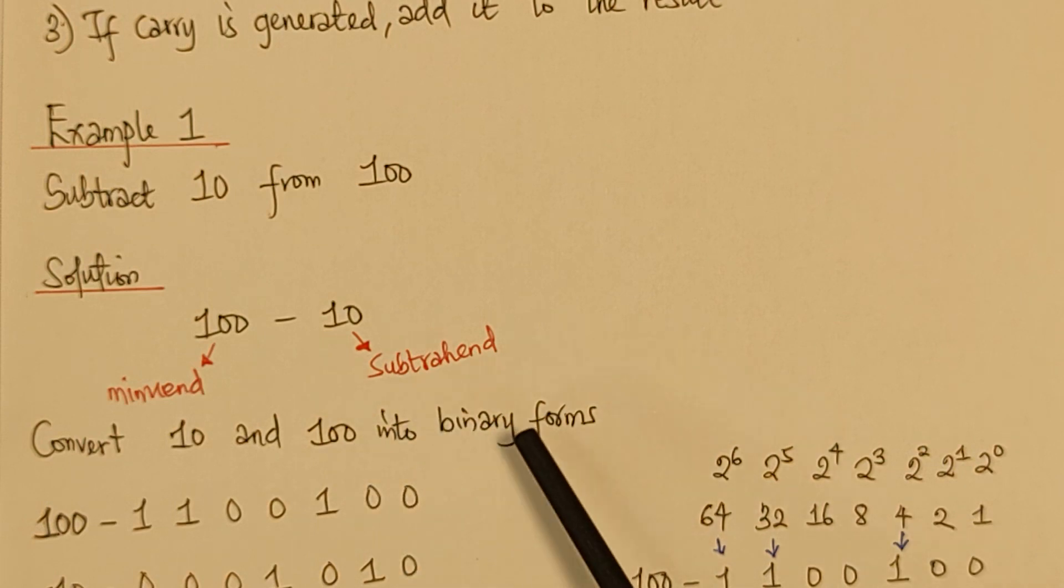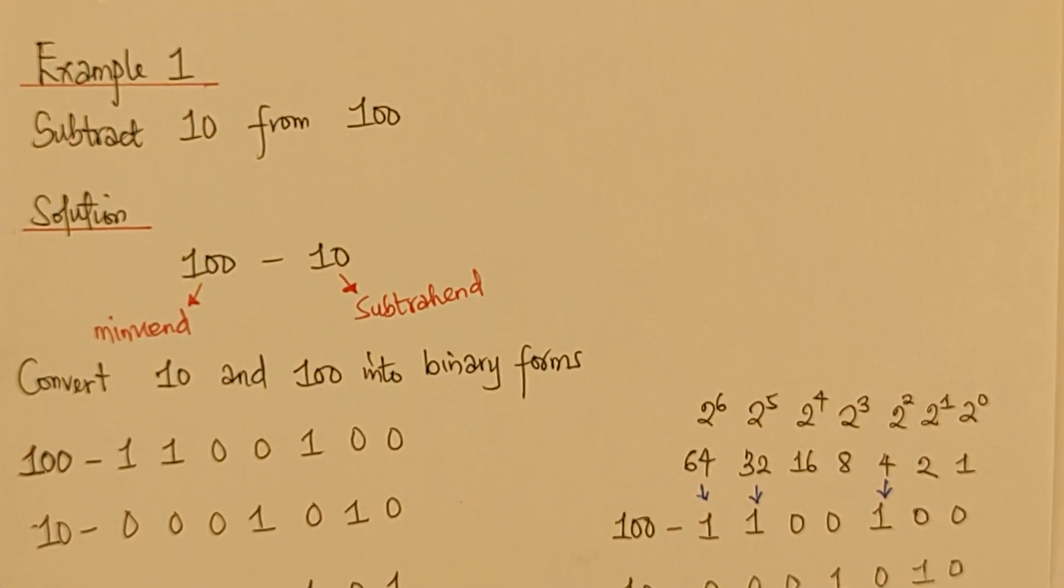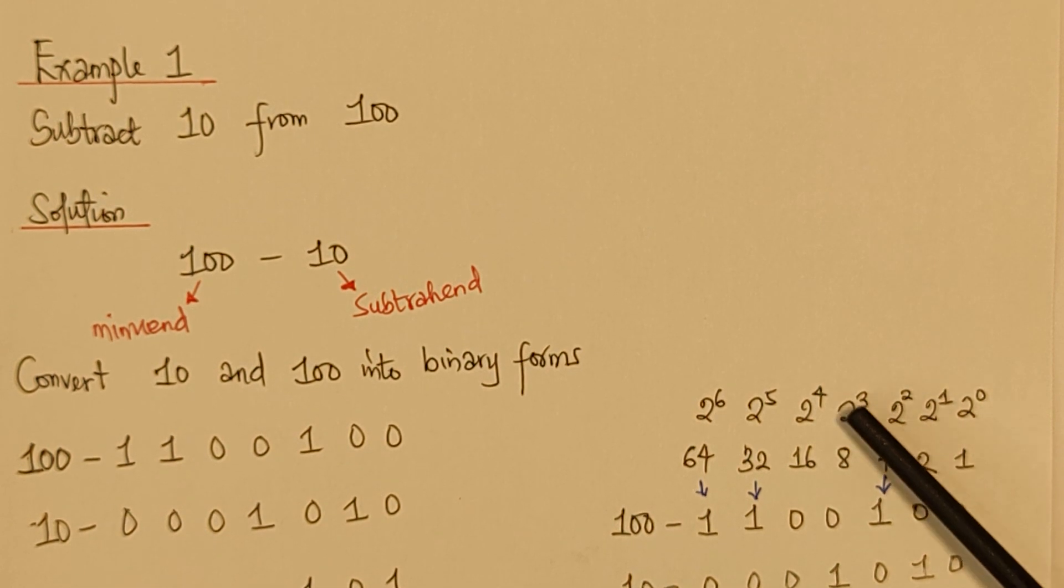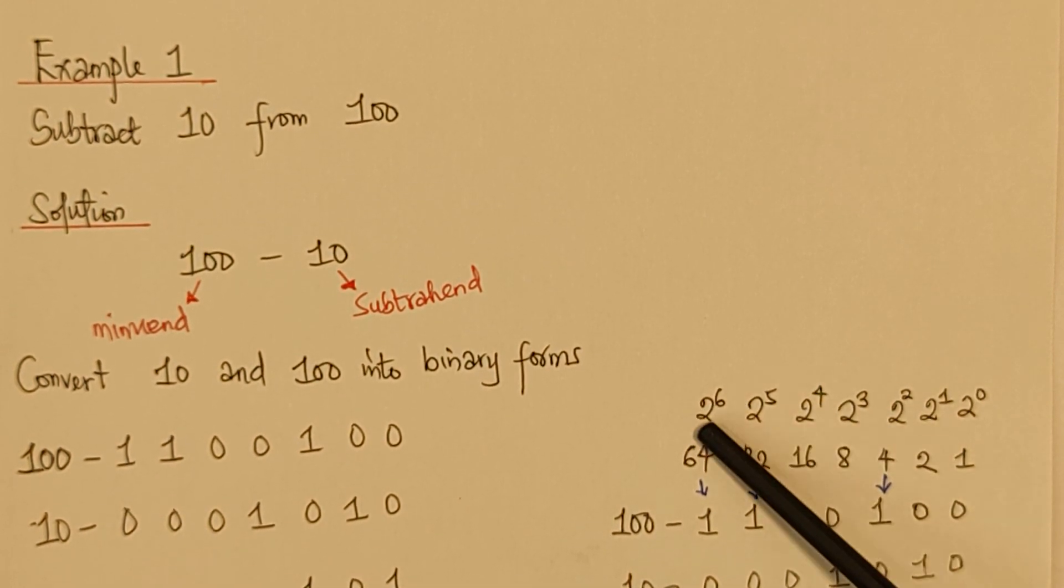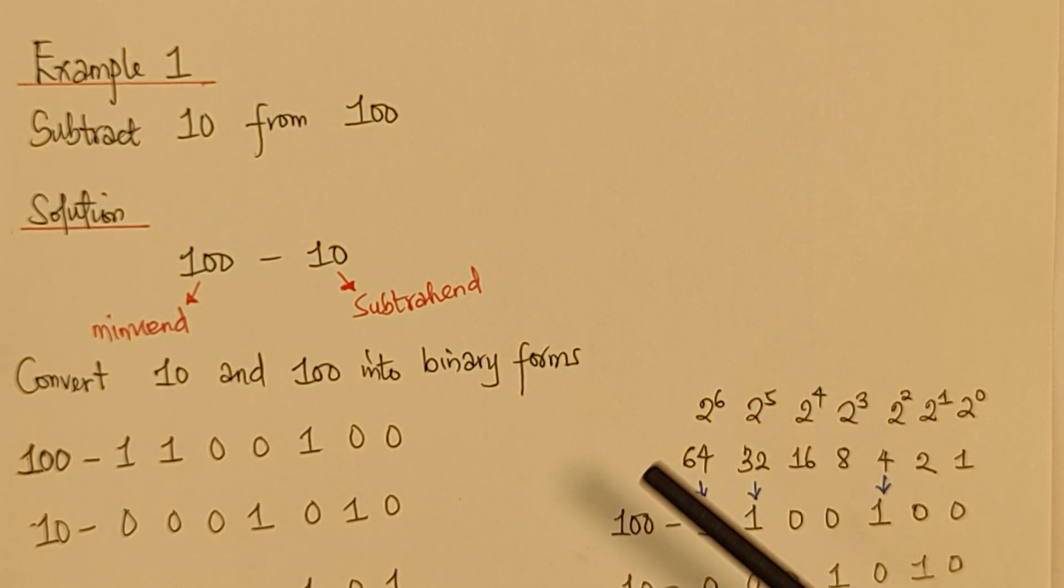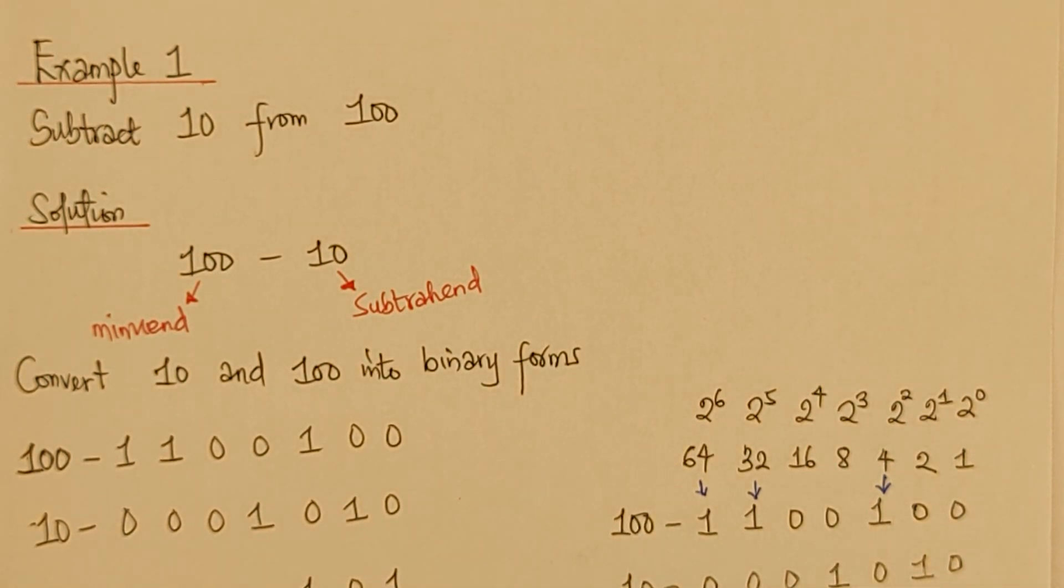So, let's start with the given solution. Now, the first thing to do is to spread out the task we are asked to achieve. So we have 100 minus 10. 10 here is a subtrahend, whereas 100 is a minuend. Now, we're going to convert 10 and 100 into binary form. And when we want to convert 110, I have a trick that will be fast towards that. The first thing we need to do is to spread out this value of 2 raised by 0, 2 raised by 1, 2 raised by 2, 2 raised by 3, 2 raised by 4, 2 raised by 5, and 2 raised by 6. Although, the first thing we have to ask ourselves is, when we want to consider 100, how many bits do we literally need? So, we just need 7 bits. But when we have to consider 10, we just need 4 bits. But for the fact that the first value, which is 100, requires 7 bits, it means we have to position the 10 also in 7 bits, so for easy calculation.